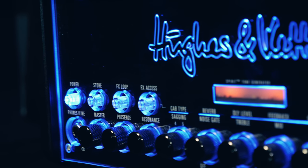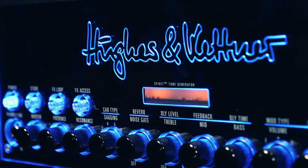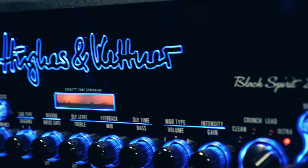And another crazy thing about this amp, it has a sag knob that you can adjust the amount of sag. If you've never heard that terminology before, it is the amount of push that the power amp has. So you can have a little bit of a push or a lot of push, which affects the sound and the feel of the amp, the dynamic response. All those things will certainly be obvious to you if you have this knob dialed in person.